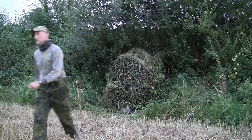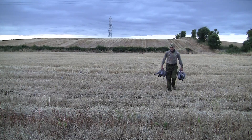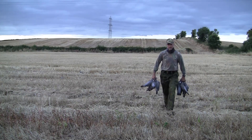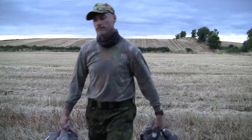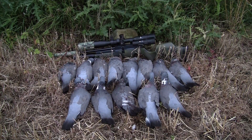That one wasn't too late. Goodness, I think my legs had forgotten what they were used for. Well, looks like I did better than I thought I would for the few hours I was here — thirteen in all. Unlucky for some but for a few hours decoying with an air rifle, I'll take it. Though I honestly don't think I would have had anywhere near this amount if those buzzards hadn't thankfully spooked the birds off of where they were feeding on top of the hill. Anyway folks, I hope you've enjoyed it and keep an eye out for more, including an evening's decoying with the HW97. But until then, take care and look after yourselves.